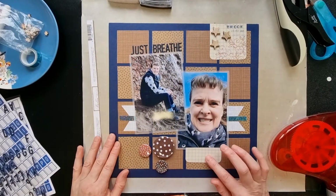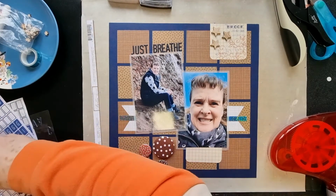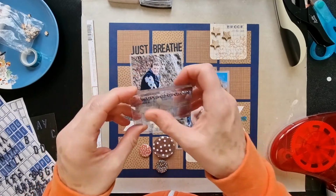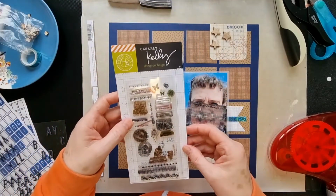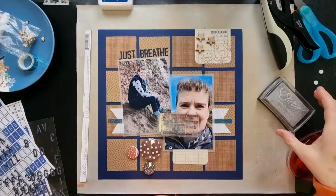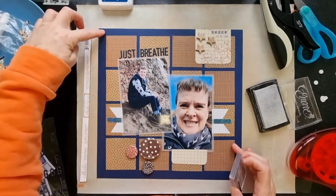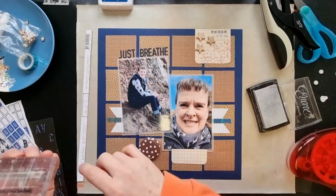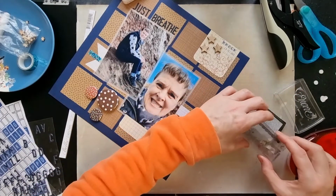Now then, journaling I'll do finally. I need to think about the stamping. I've got this stamp which is stars, and I thought it'd make a good border stamp. It's from this Clearly Kelly planner stamp set, which is a favourite of mine, and I do use it a lot. I've got my silver ink pad here, and I'm thinking what I might do is perhaps just stamp here and here, and not there, and not do a full border. So I'm going to give that a go first and see if I like that.